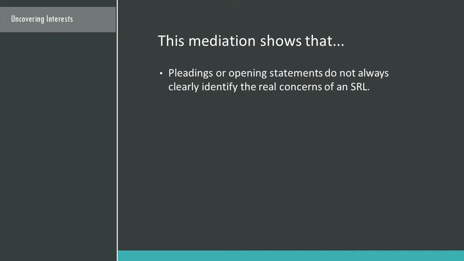When working with self-represented litigants, it's important to appreciate that the pleadings and even their initial opening statements don't always clearly articulate what they really care about. In other words, what they say are often just clues to what they really care about, not what they actually care about. So in this case, we saw that Matt initially had said that it was the fact that the tenant broke the lease in painting the apartment without his permission that he really cared about. But what we find out is that he might have even allowed that had the tenant asked him. And so for that issue and others that arose in this vignette, it was the respect that he wanted as the landlord that was violated, not so much the lease.